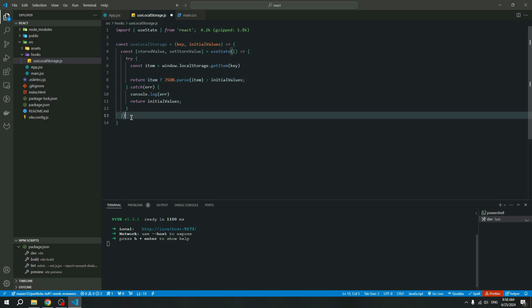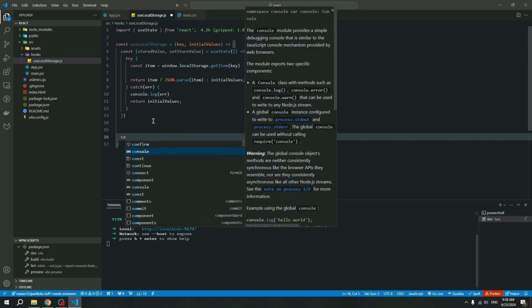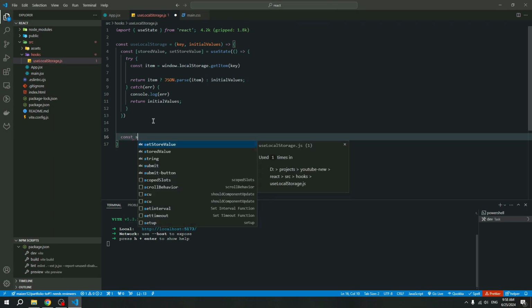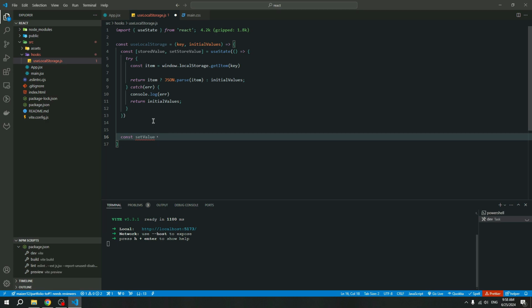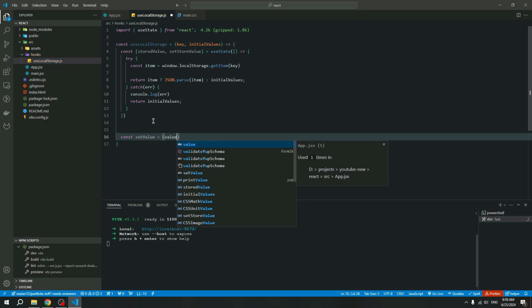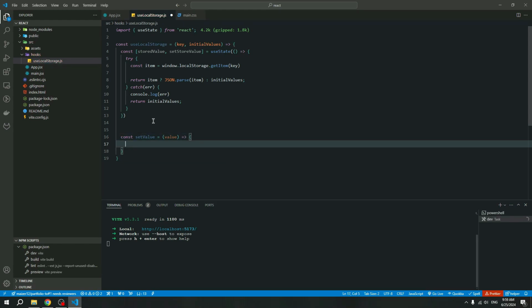Okay, now we need to create a function to change our local storage value. Create new const, and we can name it setValue. Create new function and using try catch.